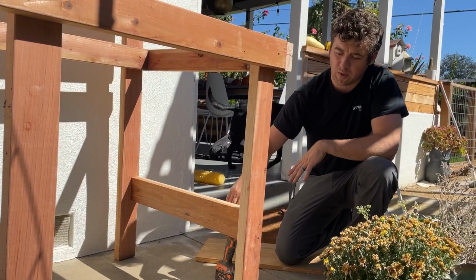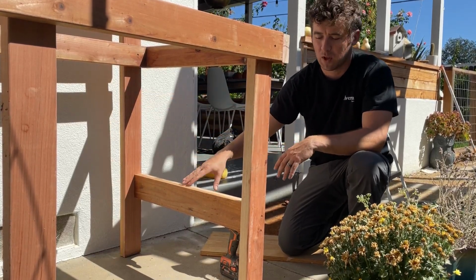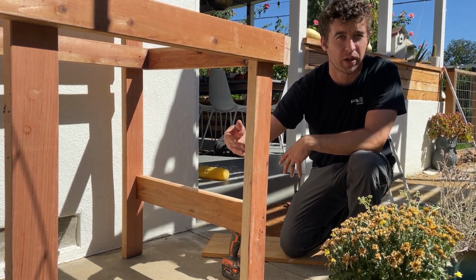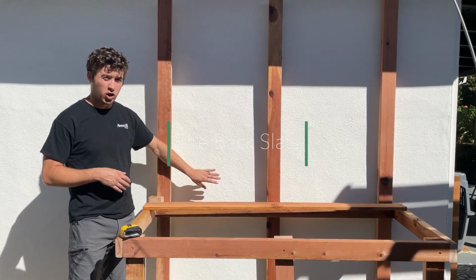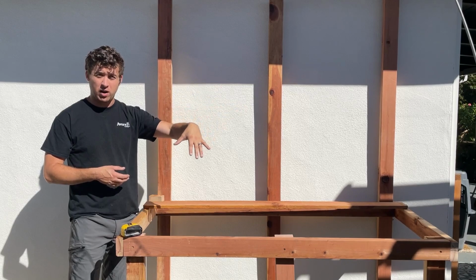All right, so what we did is we added the two more braces at 27 inches. Now this thing is really stable, and this is also gonna act as part of our shelving system for underneath to store buckets and different stuff. All right, so the next step we're gonna do is start putting on the slatted back wall that's gonna match our pergola for our barbecue area.